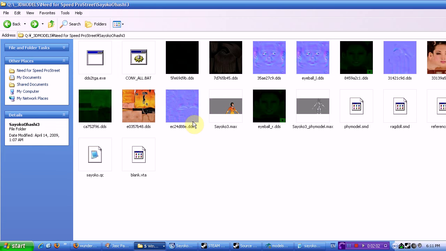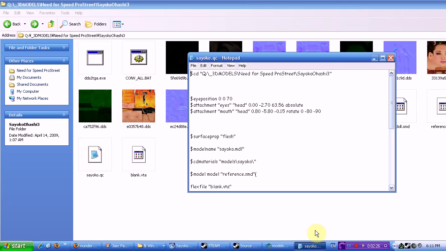Like, DDS will be handled by a DDS program. A Max will be handled by a Max program. SMD, it's not handled by anything yet, but you know what it is, okay? So having extensions turned on is actually handy and less dangerous than it actually is, okay? I'm not sure why Windows hides everything from you, but you should really unhide extensions, okay? Anyway, we're 3 minutes in almost, and we better get to the QC, okay?